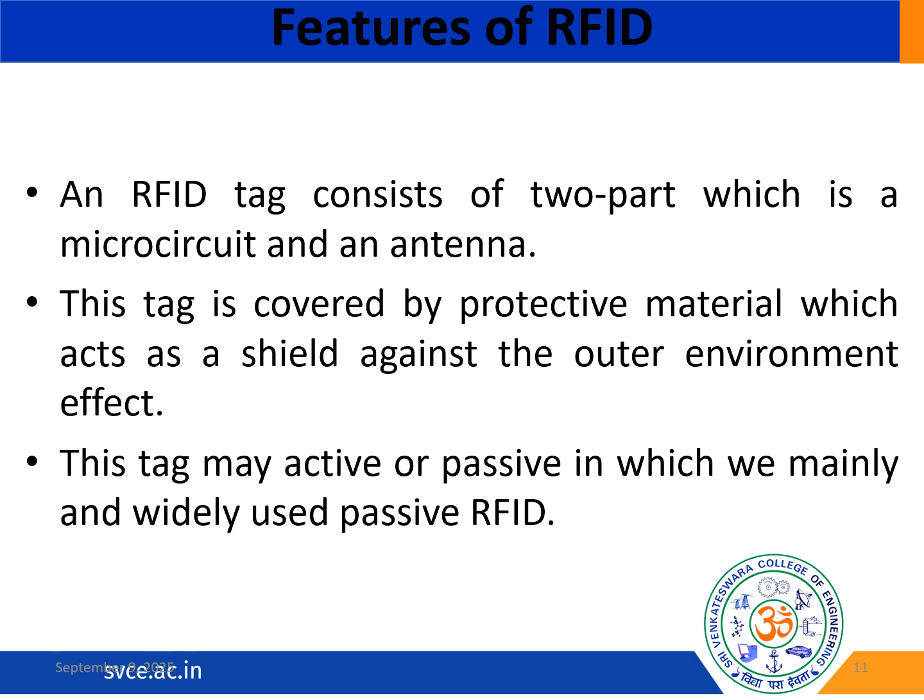The tag is covered by a protective material, which acts as a shield against outer environmental effects. The tag may be passive or active, of which we mainly use passive RFID. To ensure durability and reliability, the tag is most probably enclosed with a protective material that shields it from environmental factors such as moisture, dust, and physical damage.